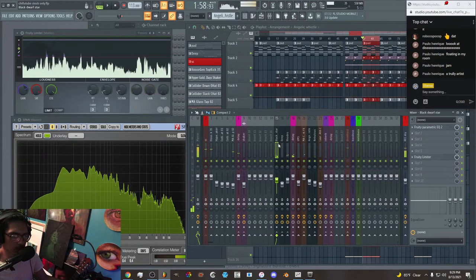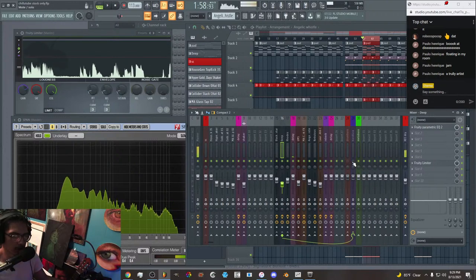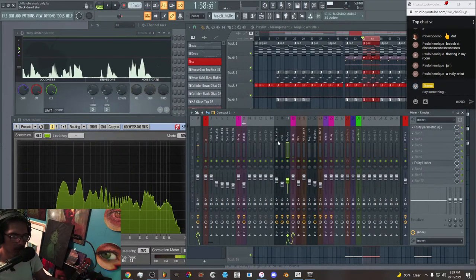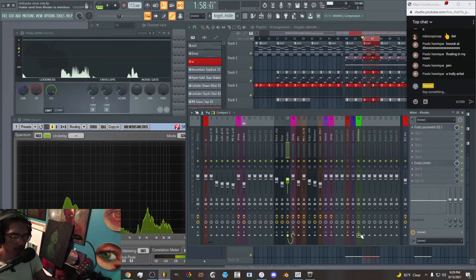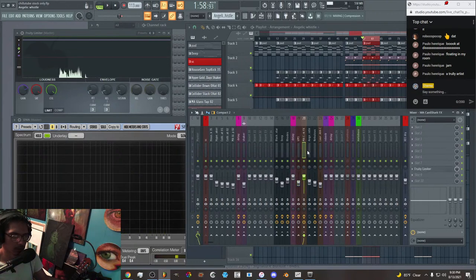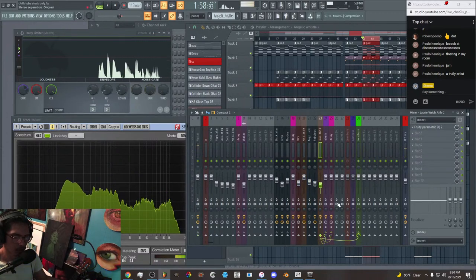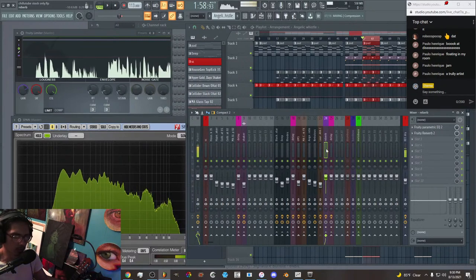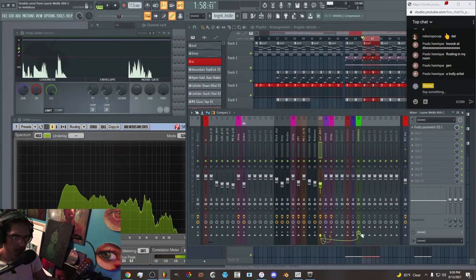Now I go into this one, the bass. I'll route to this track only. Got the bass. Then everything else is melodic, so it goes into the melodic. This is vocals, but I'm just going to put it into melodic. Usually if I'm doing vocals, I put that onto its own bus. Actually, yeah, I'm going to do that. I'm going to put it into its own bus.